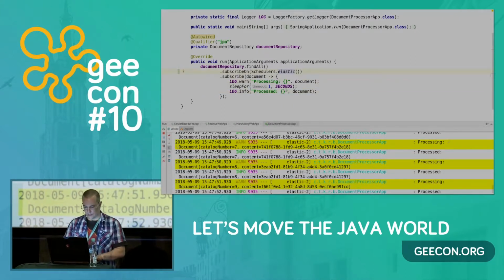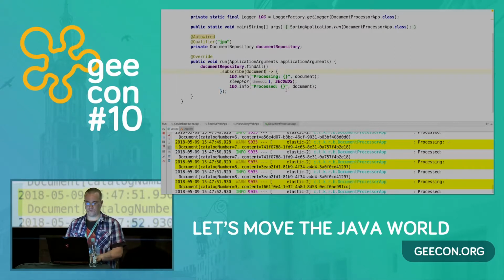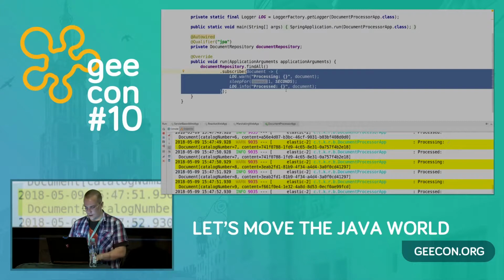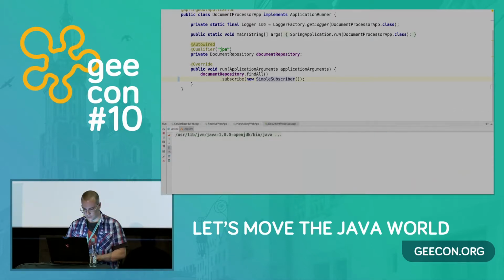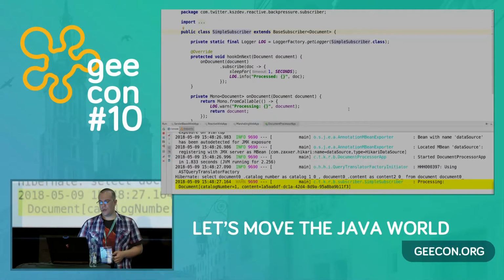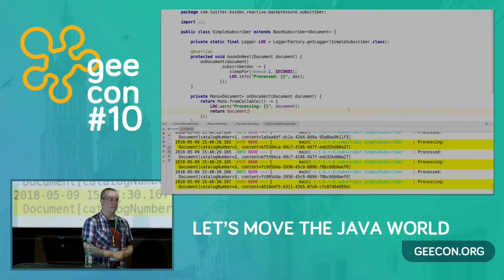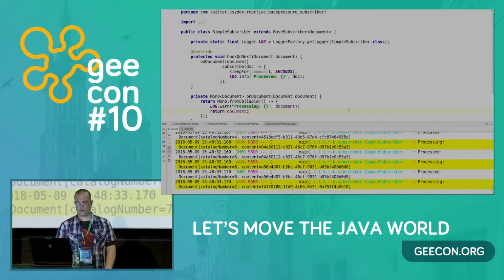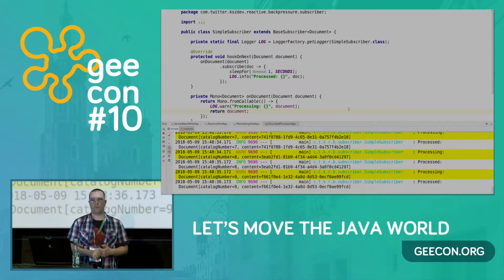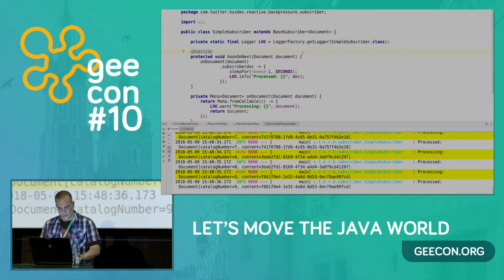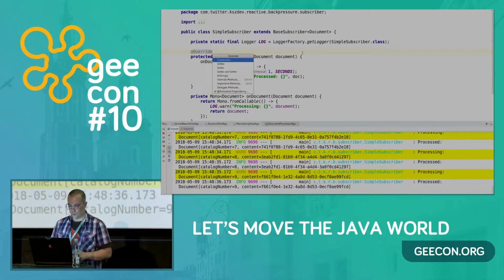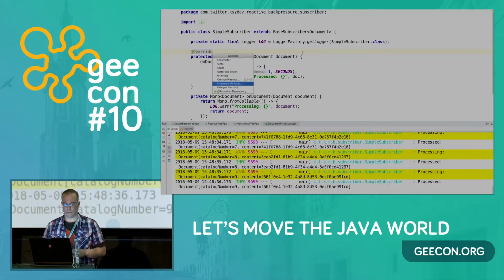Having said that, let me move this part of the implementation into a class. I have prepared it before the presentation, so let's just run it to see if it works, and let's dive into the implementation. The implementation is a bit more complex than it should be, because in a second I would like to play a bit with threads as well. But before we do that, let's see what we can do in such an implementation.